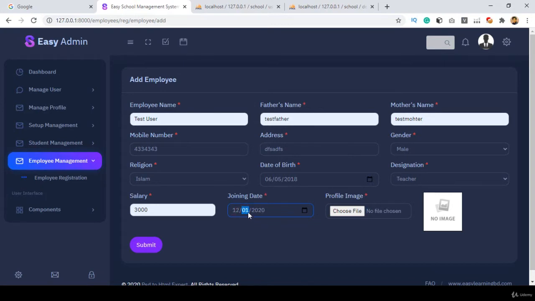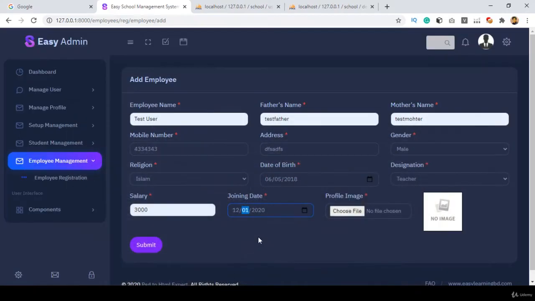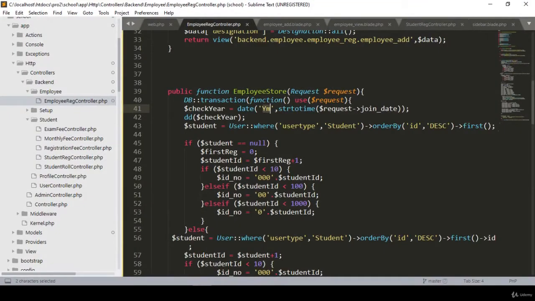month, right? Because here I have already selected our date format, it will get the year and then month. So now if you want to check it, I also choose an image. I choose the image, and after that if you click submit, yes, you can see, friend, it's now perfectly getting, first of all, our year, and then our month, right? So that means everything is great. So now it should be generated that way.